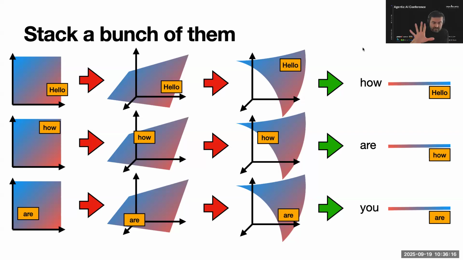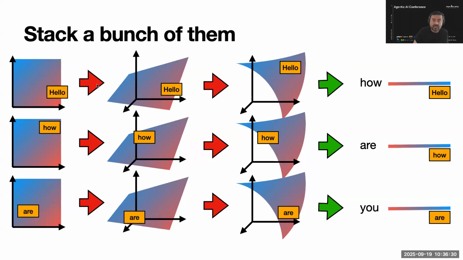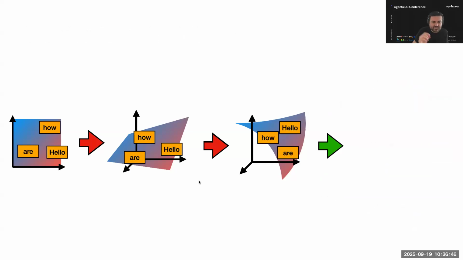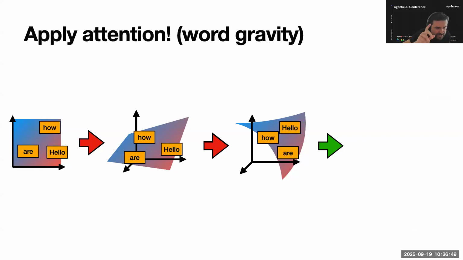Okay. If the image is not clear, please let me know. And what I'm going to do is, this is not very good because I have the neural network that comes up with the next word 3 times. That's not good. I can also join them and I get the same thing, right? Like, hello, how, are get mapped into something here, and then the neural network tells me what's next after hello, it's how. But I haven't done anything, right? Because these are still separated words. I haven't been able to join them into a sentence. The neural network knows that there's a hello, that there's a how, and that there's an are, and that's it.